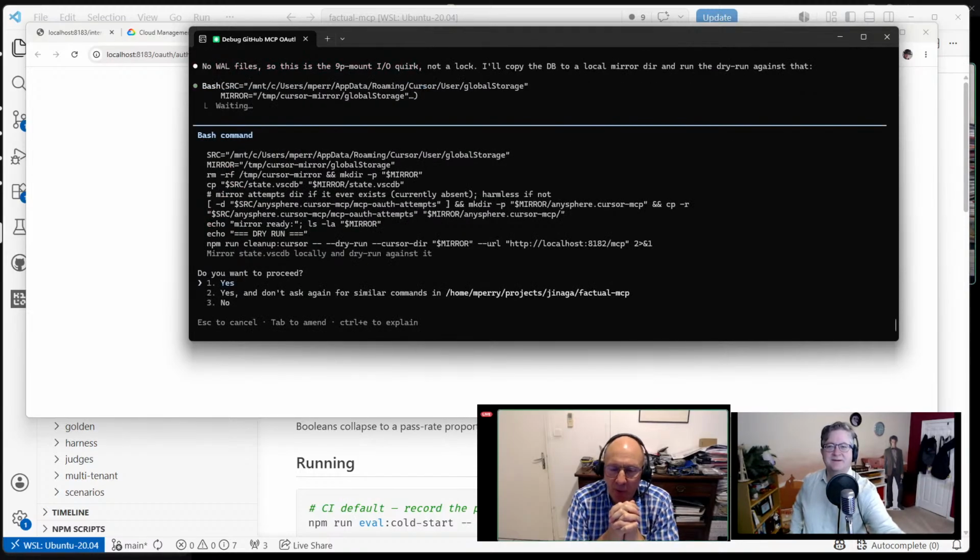Cursor is using SQLite to store its overall configuration, and its history of sessions. So yeah, when you use Cursor and you say, "Oh, I want to go back to that session," that's loading it from SQLite. So this is going to make a mirror of it. So it's going to make a copy and then run the command inside that copy. So this is how it's doing the dry run.